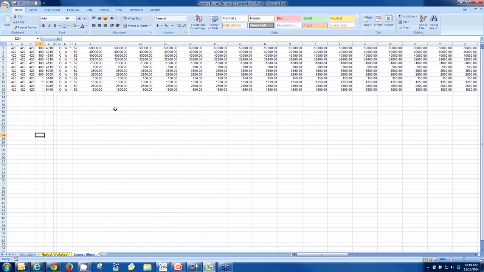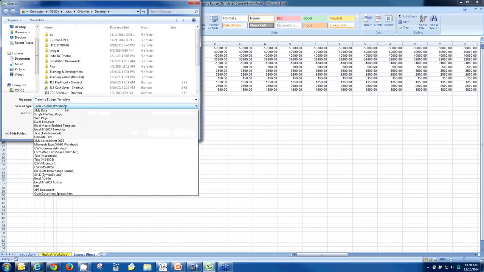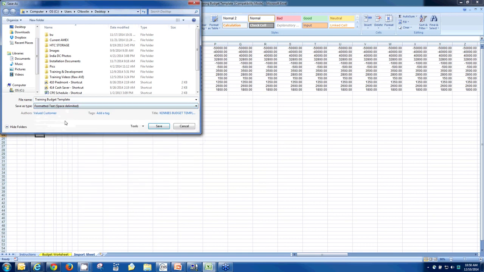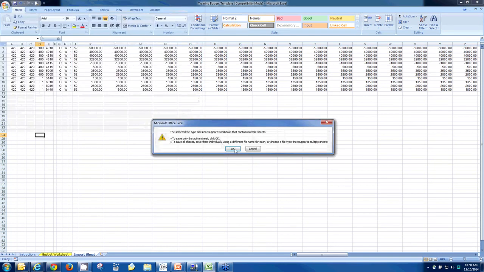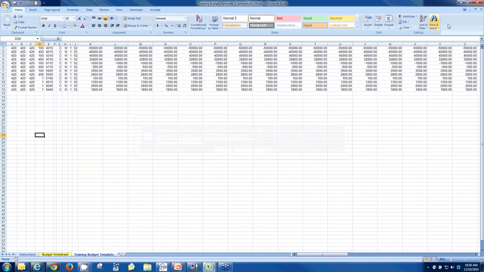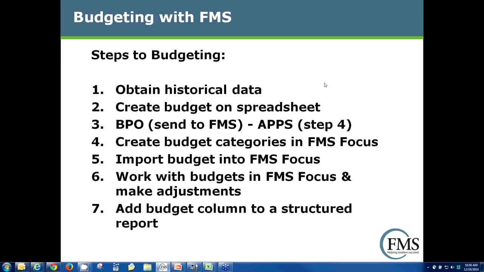It's a comma, and you'll save it as a comma separated file. The specifications for this are located in the General Ledger manual. It'll tell you exactly what you need to do to make this work. But once this is here, all you do is save as. And instead of an Excel workbook, you're going to change it to a CSV. And just hit save. All right, you can close that. Get rid of John's stuff here.